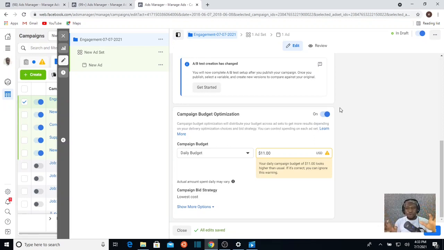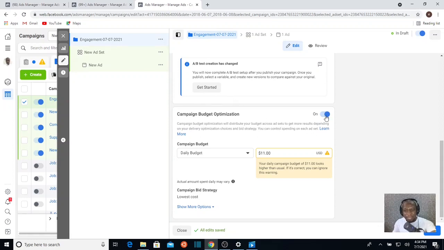You don't need to worry about your budget distribution. Facebook is going to push the bulk of your budget towards the ones that are performing the best, because when you have multiple ad sets here, they are all sharing the same budget, which is the budget of the main campaign.